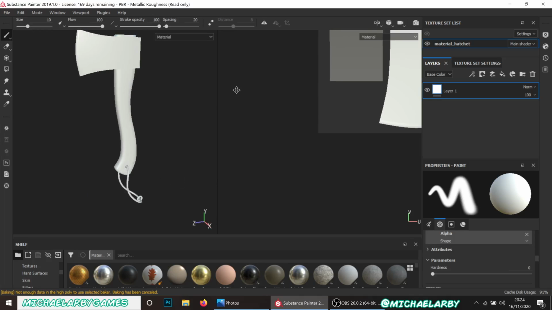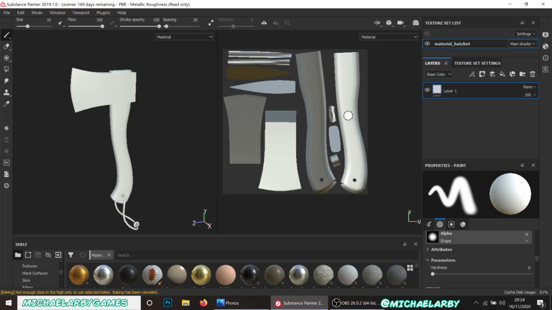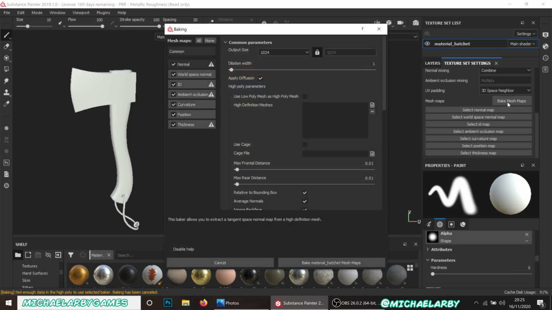So as always, first thing we want to do is go to our texture set settings. If that's not there, we just go to Window, Views, and Texture Set Settings. Just make sure that's visible. And we scroll down near the bottom of that to Bake Mesh Maps. And we can leave this as 1024.